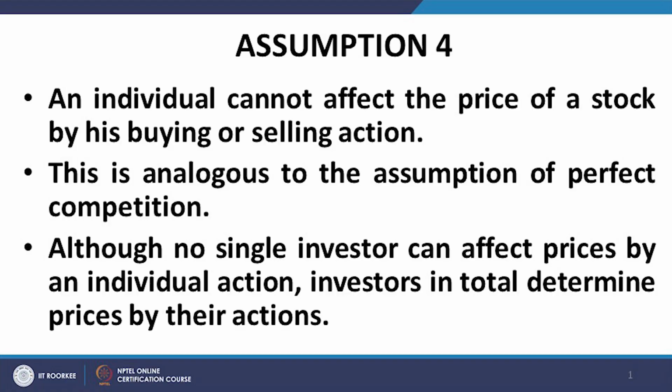Assumption number 4, an individual cannot affect the price of a stock by his buying or selling action. This is similar to the assumption that we make in the context of perfect competition in economics. So, an individual by his own actions cannot influence the various parameters in the market, like the price of an individual security. He cannot by his individual actions influence the price.